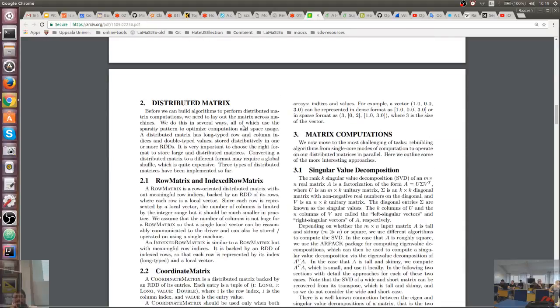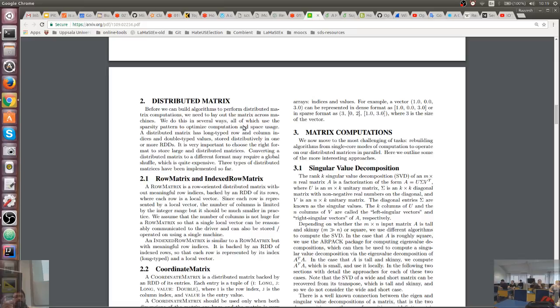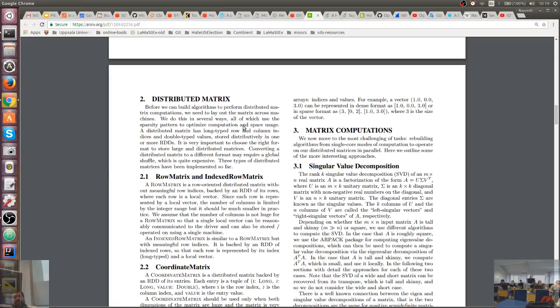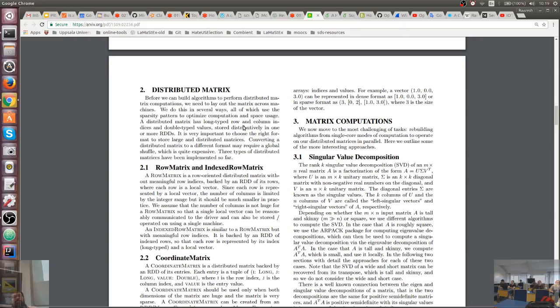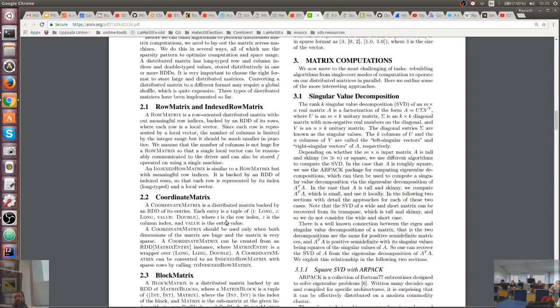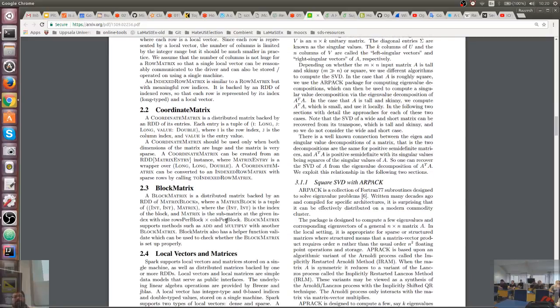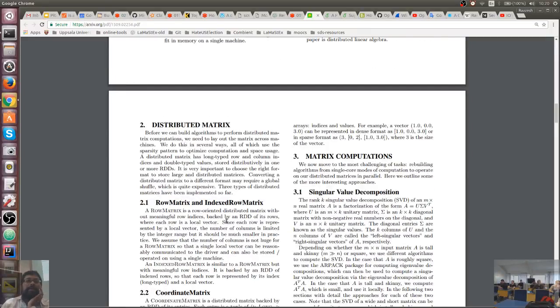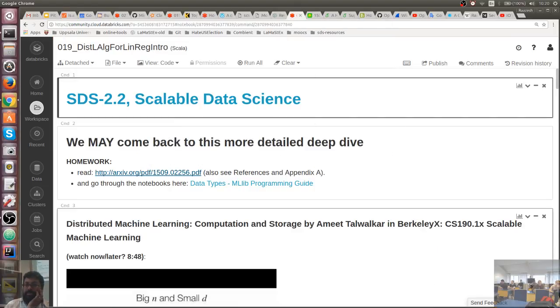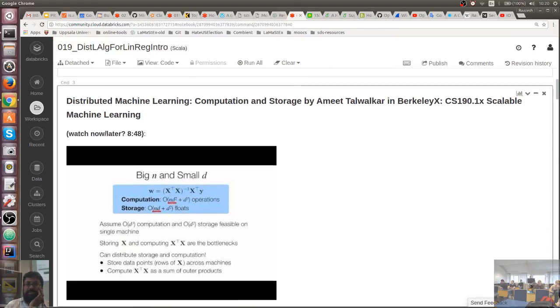Let's see. Section 2 is essentially what I will quickly cover. It talks about various representations of distributed matrices: the row matrix, indexed row matrix, coordinate matrix, block matrix, and so on, and how these representations are useful for various matrix operations.